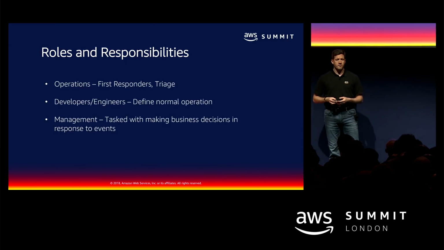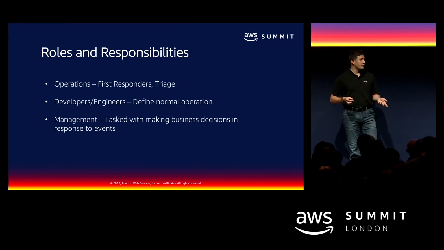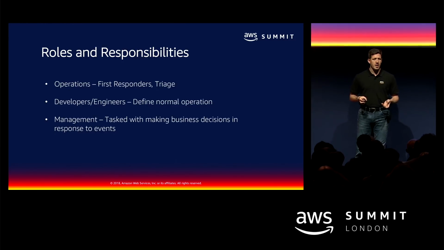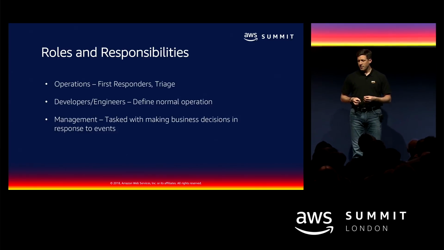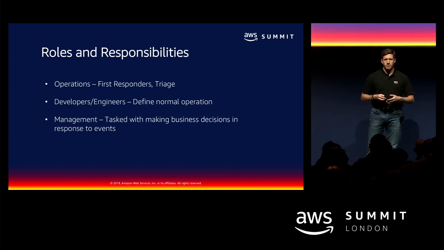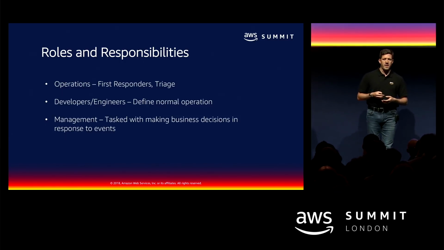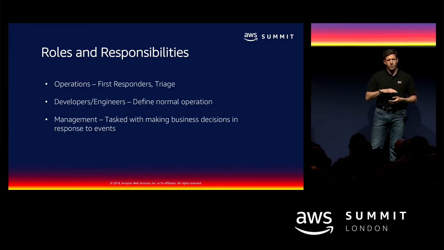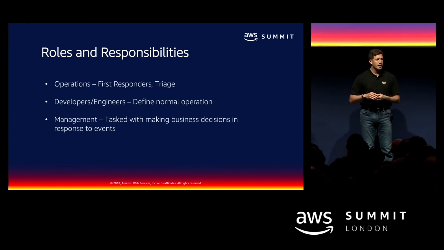Developers and engineers would be the ones who clearly do know the system the best. They built the darn thing. But the key thing here that we want is they're going to be the ones who define what normal looks like. It's good that we know how the system is structured, how it's architected, but we also want to know what we expect out of it day to day. What should normal CPU usage look like? How should our scaling work in response to increased load?